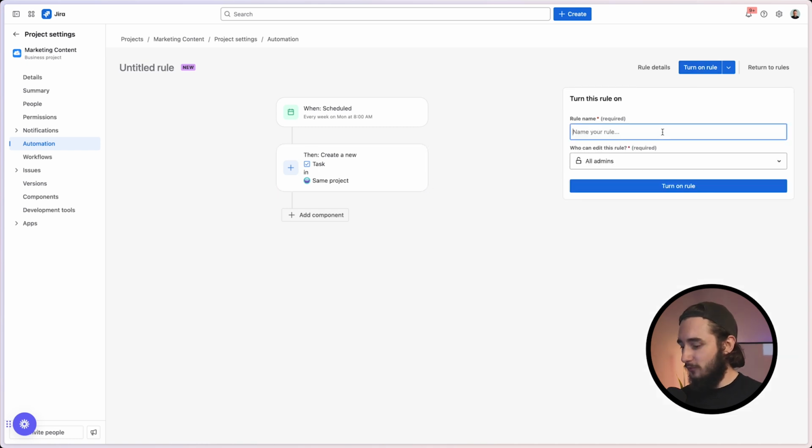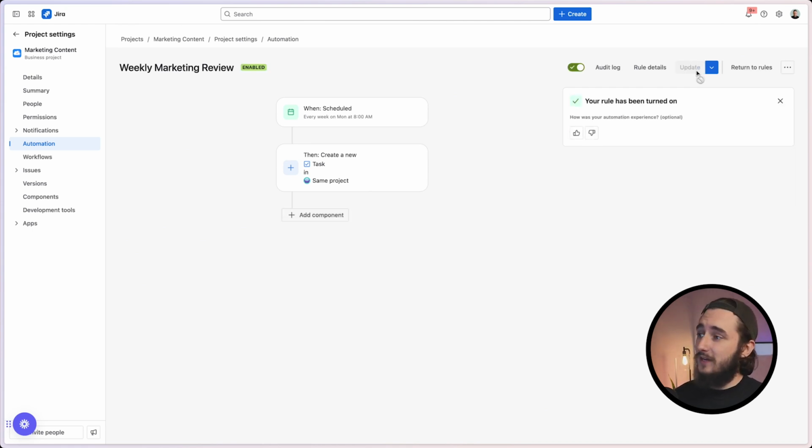I'll turn this rule on. Let's call it weekly marketing review. Name explains it all, so I'll just leave it at that. I don't necessarily have to do a trigger and then an action since this is a weekly review item. I'll turn this on. And then if you want to test an action like this out, the best way to do it is just to run the automation manually. You don't want to have to wait for this or change the schedule every single time. So the way we run this manually is by clicking on the top right three dots and clicking Run Rule.